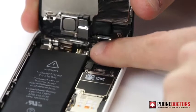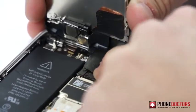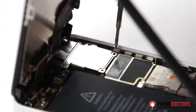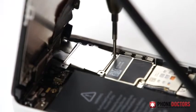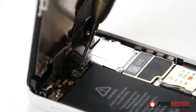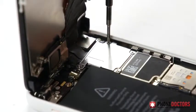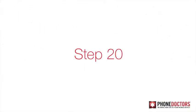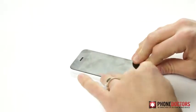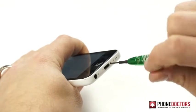Step 19. Plug all three LCD digitizer connectors back onto the board. Align the shield and insert all four Phillips screws. Step 20. Snap LCD digitizer back into the housing securely. Make sure everything is flush with the housing. Step 21. Insert the two pentalobe screws back into the bottom of housing.